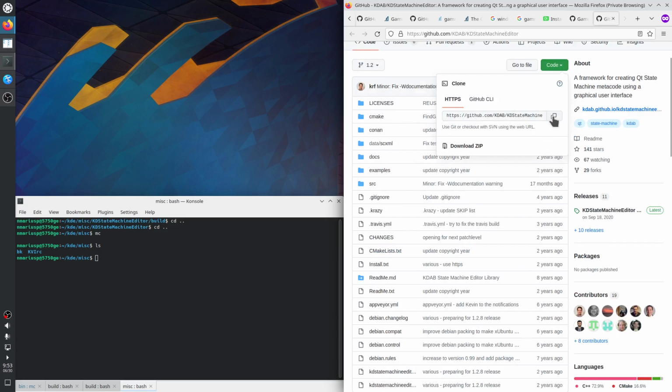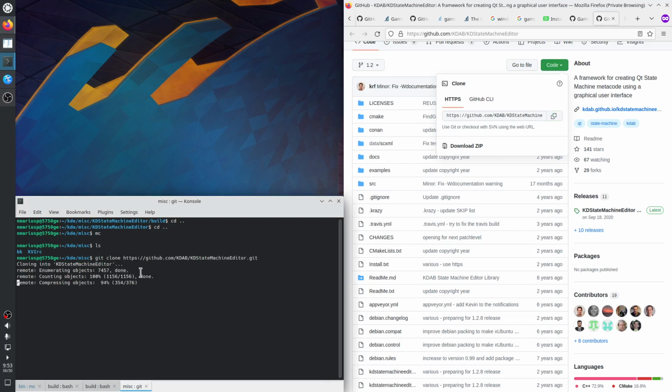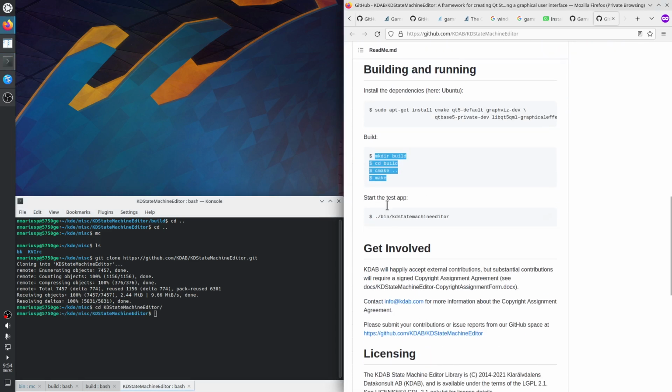So let's git clone the repo. Git clone, Ctrl+Shift+V, enter, change directory, and then it says make dir build and cd build. I can do that. Okay, and then I need to run cmake and instruct it to use the parent directory, which is not enough because we're using a special Qt built by me.